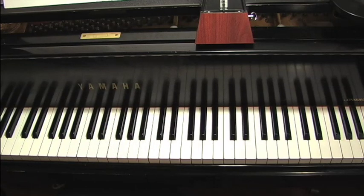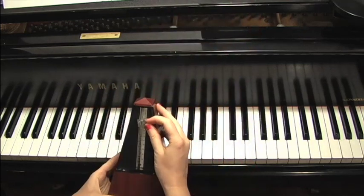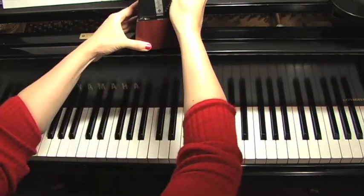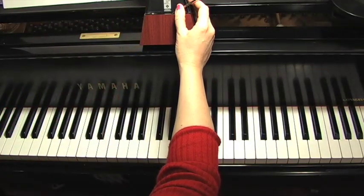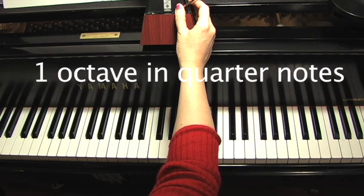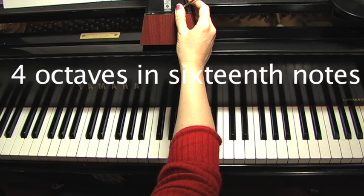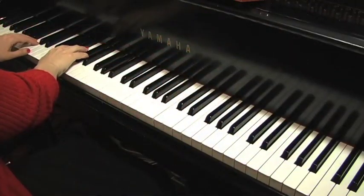For students who are doing NISMA — New York State School Music Association — you'll put your metronome on whatever number they say to do. In this case I'm going to put it on 72. You're going to do one octave G major scale — you should do hands separately, but I'm going to do hands together just to save time. You're going to do one octave in quarter notes, two octaves in eighth notes, three octaves in triplets, and four octaves in sixteenths. Let's start with quarter notes.